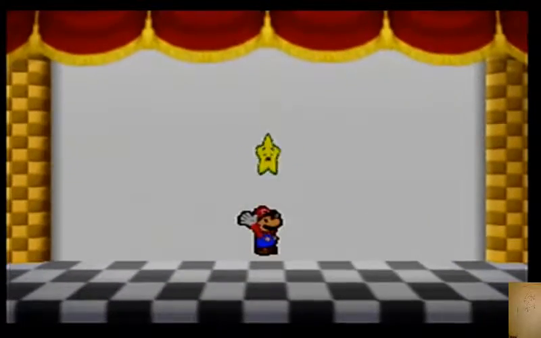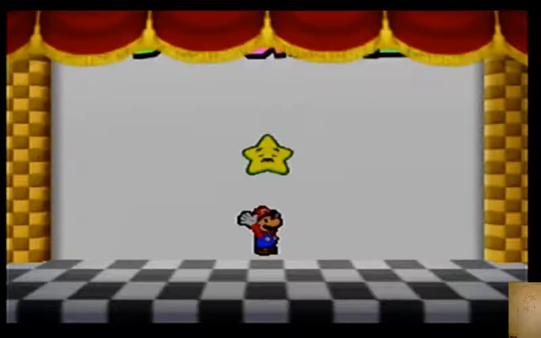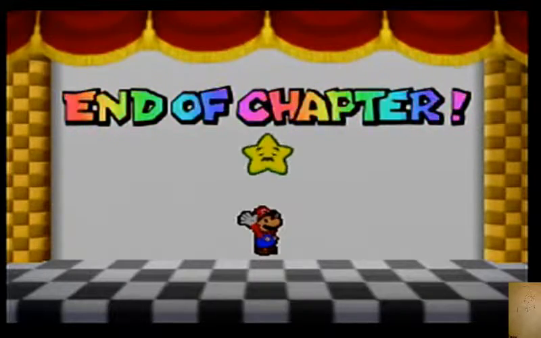Watt, you get the honor of touching him first. You feel that, Watt? That's power. Star power. And we have the 7-star spirit. We will get the 7th star ability, and we will also get an additional 7th bar to our star power bar.